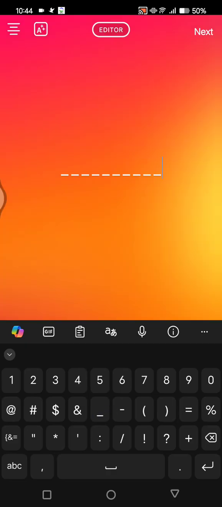Now you can change the font to change the type of line. Okay, this one is a straight line, just straight line. There's this like a dash line, also dash line and straight line, so you can just choose which one that you want to use. This is also straight line. Okay, I'm going to just use this straight line like this.